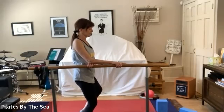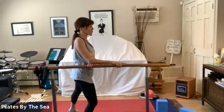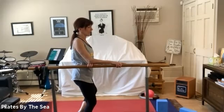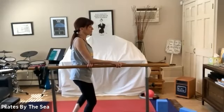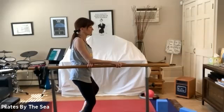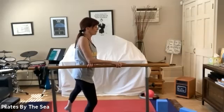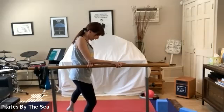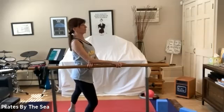Keep both knees bent. Then straighten the left, bend it, straighten. Aim the toes to the Achilles tendon, stretch, stretch. Don't overpoint, you can get a cramp. So leave the foot in a comfortable position for you. 4, 3, 2, leave it stretched, lift your chest.